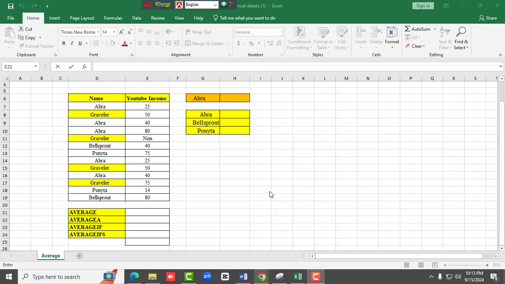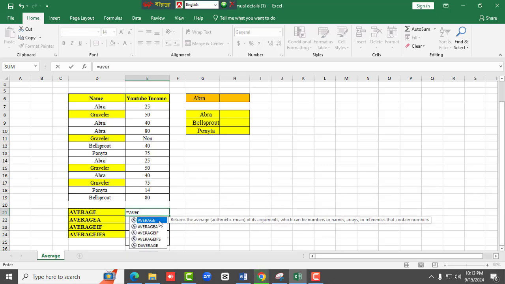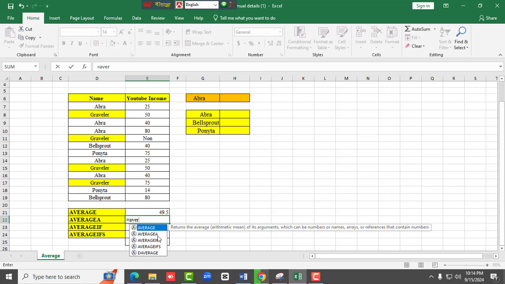It calculates the average of a set of numbers. It returns the average, the arithmetic mean, of its arguments, which can be numbers, names, arrays or references that contain numbers. It means AVERAGE only covers numbers without any text. Here you see that AVERAGE covers these numbers and gives 49.5.